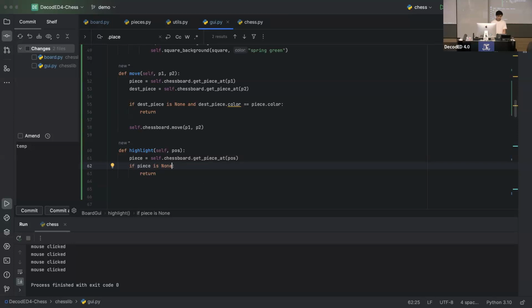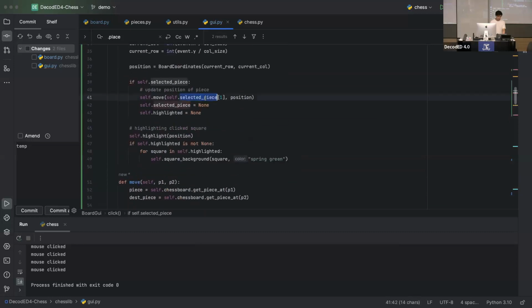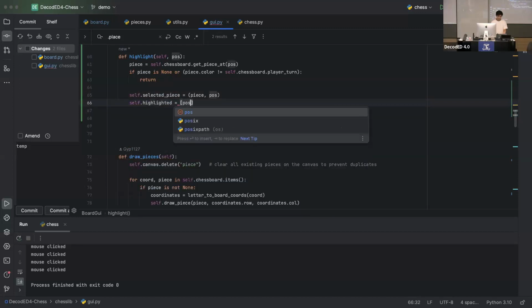We can also do another check to see if it's actually the player's turn. So chessboard's player turn, just to make sure that it's the correct player making the turn. And if that is the case, we can first set our selected piece to this representation so that we can read it elsewhere, like here. And then also highlight the position that we have clicked.